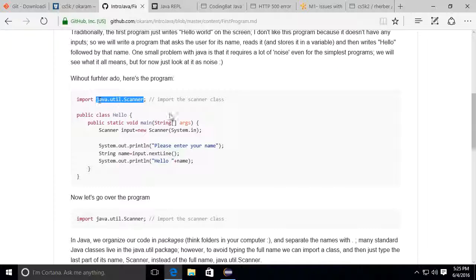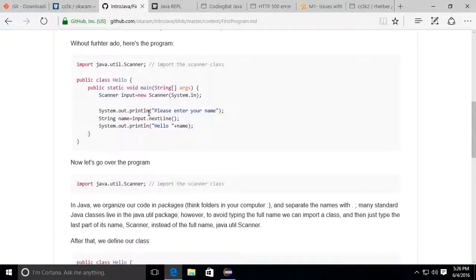The full name of the class is java.util.Scanner. In order to not be typing that full name all the time, Java allows you to organize your classes into packages, and then this import statement just says, whenever you see the type Scanner, I really mean java.util.Scanner. The packages are like folders in a file system, but this is for your classes, and this allows us to even have different libraries define classes with the same name as long as the full name is not the same. You'll see that with Eclipse and in all of my examples, my full examples and assignments, we have always a package, and we'll have a bunch of import statements at the very beginning.